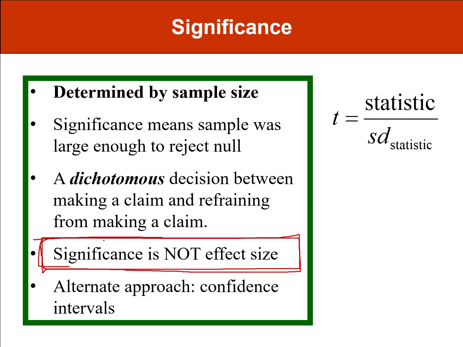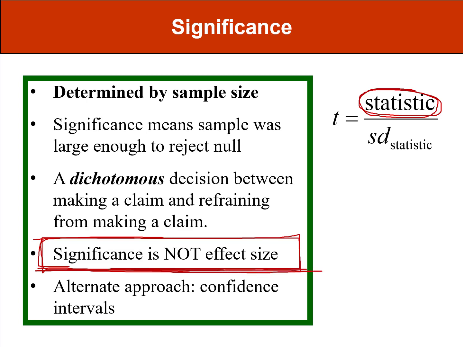And if you're investigating something that has a small effect size, that makes it harder to detect significant results. Notably, the size of the effect size for your statistic in your formula will determine how easy it is to find significant results or not. But the key thing that significance testing is doing is determining whether your sample was big enough to detect a non-zero effect. And when you say results are significant, you're simply saying the effect was not zero, and you're not saying anything about effect size.